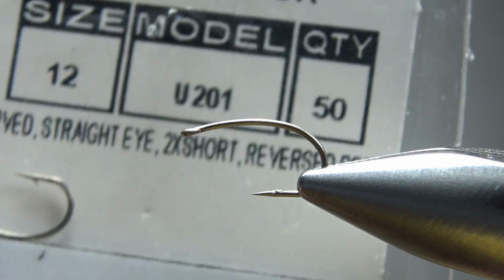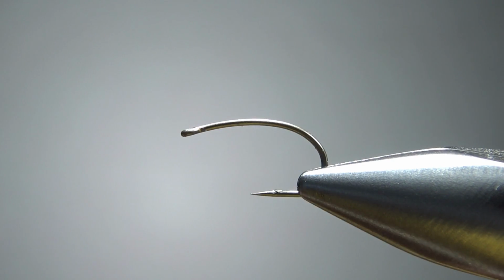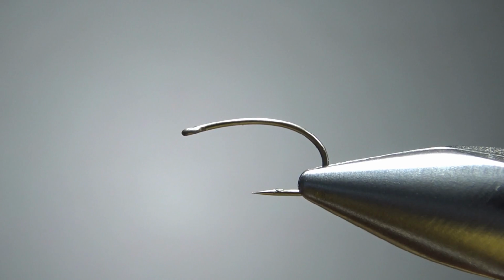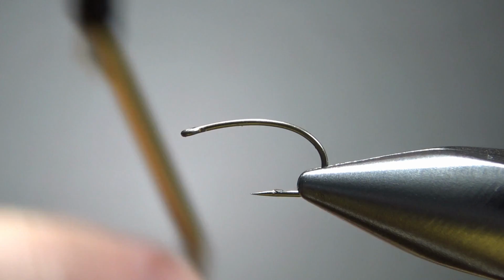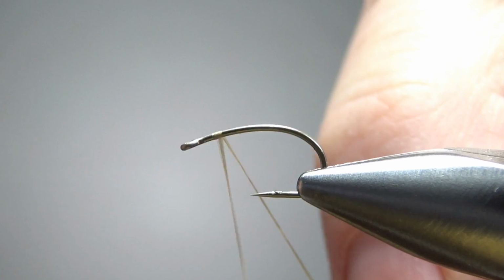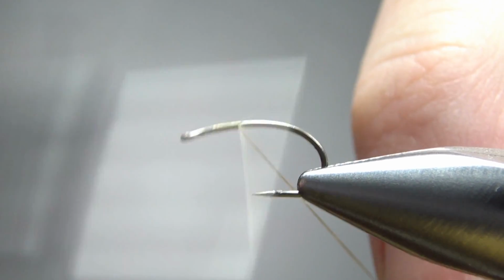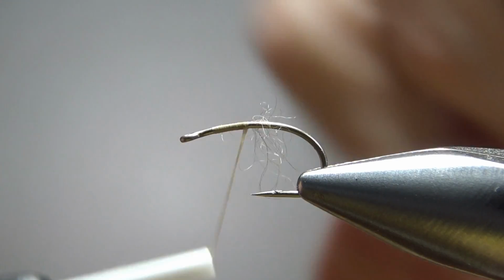So that hook's a size 12. It's an Umpqua U201, so it's a curved shank hook, not specifically a dry fly hook. Can be, certainly, but it also could be a nymph hook. And I've got some 70 denier thread in tan. Let's put a base down here. Don't go too far back. We're not catching this body in too far back there.